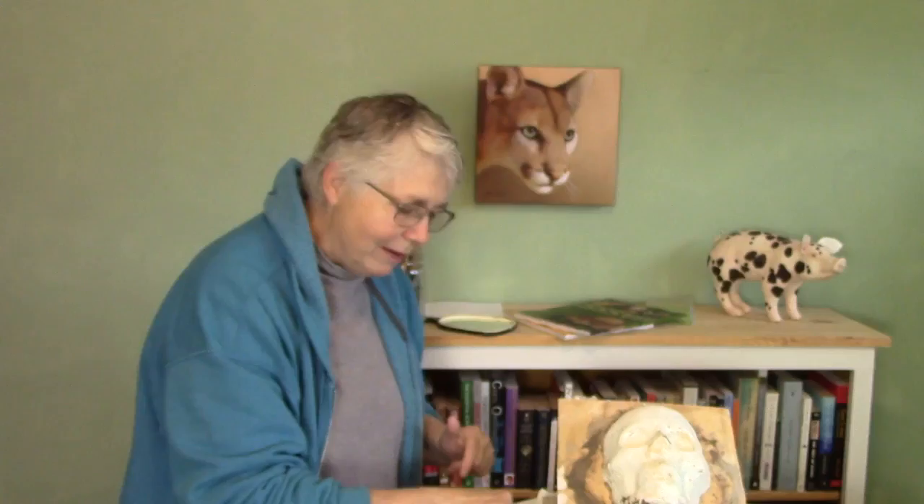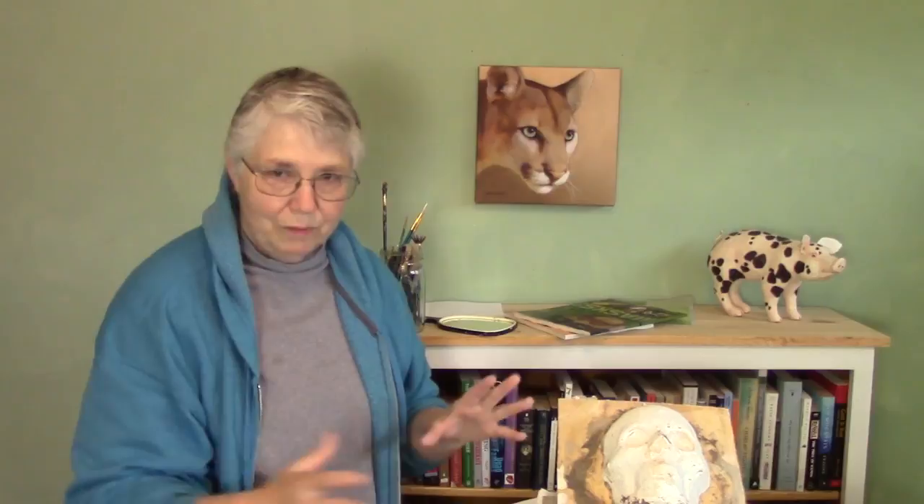This is going to be a really long project and I'll be breaking it up into a whole bunch of pieces. Now if you actually want to make a mask of your own rather than waiting for me to get this one all done and show you how I do it, I want to mention that you really should get the book. I wrote this book that has all the information in it so that you can know exactly how to make your own mask. It's a whole lot easier to get the book and read it rather than searching around all over my blog for various blog posts.